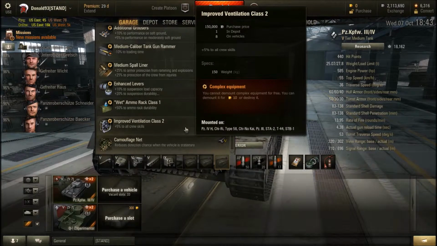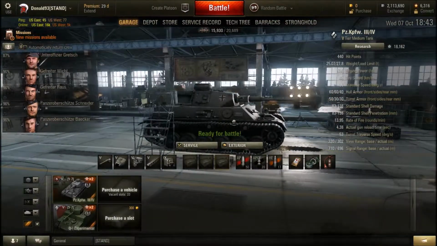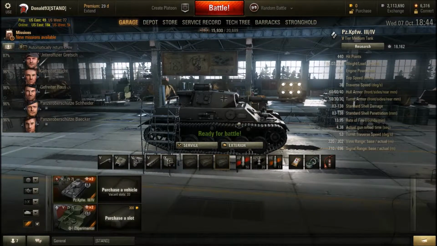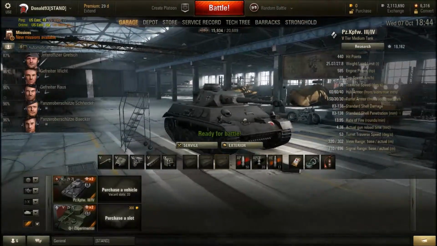And the last piece of equipment, it is vents. Due to the size of the medium tank here, it doesn't have a good camo rating at all, so having a camo net on the vehicle would be a wasted piece of equipment.